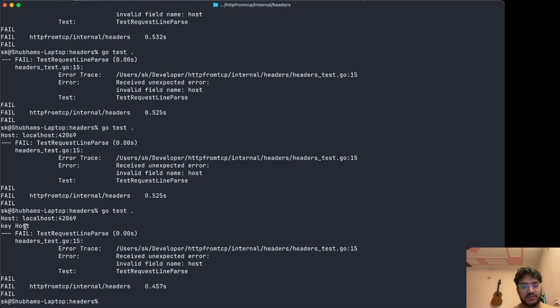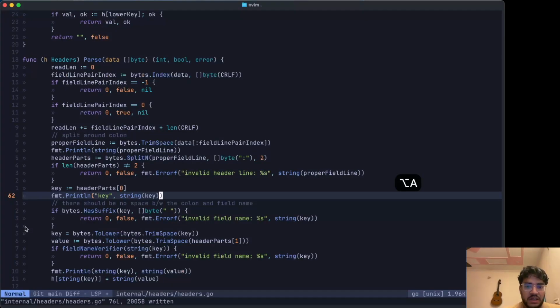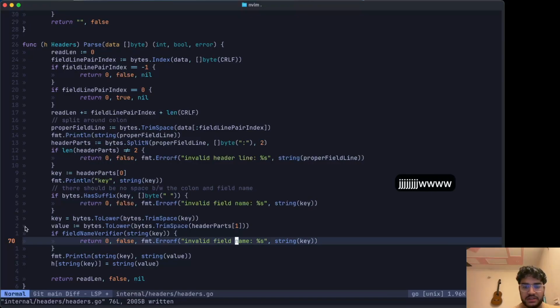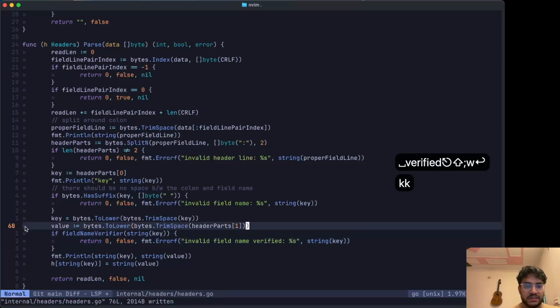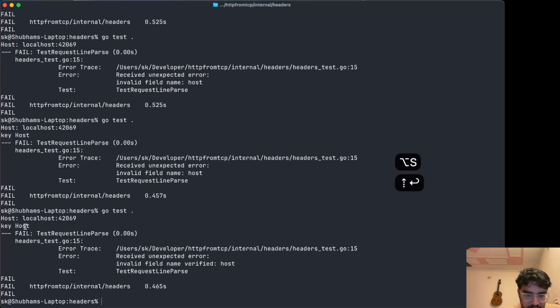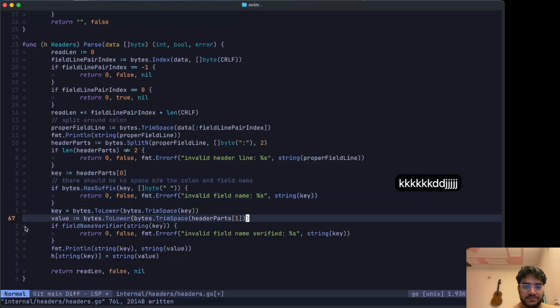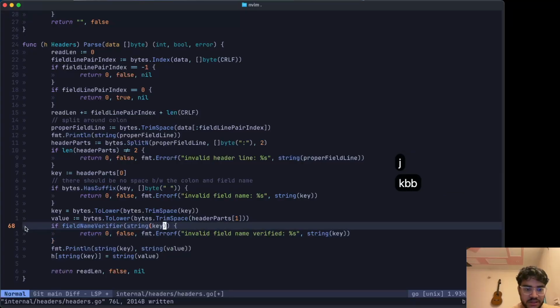So why is it showing me the error of invalid field name? Okay, so I think there is an issue here. Invalid field name, verified. If I write this and run this again, I will get okay. So this is the issue. The function is creating the issue actually. And let me check this again.